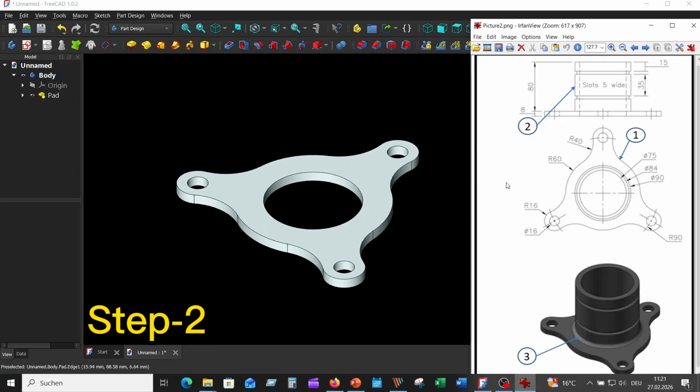In step 2, we sketch the middle section of the upper part and create a solid part with the help of the Revolution tool. Here are the dimensions.